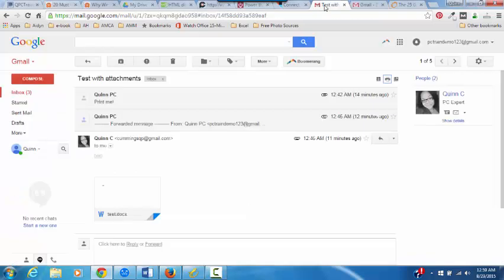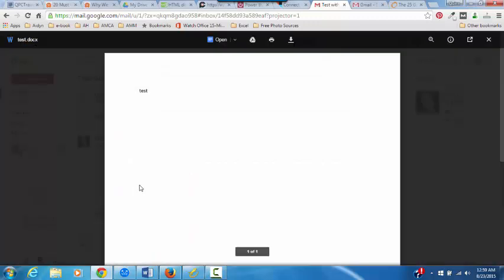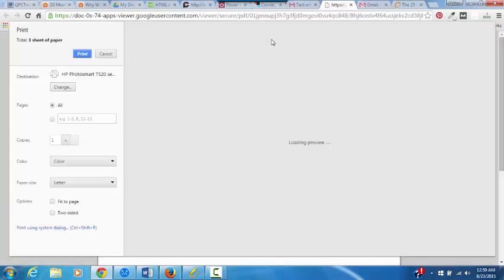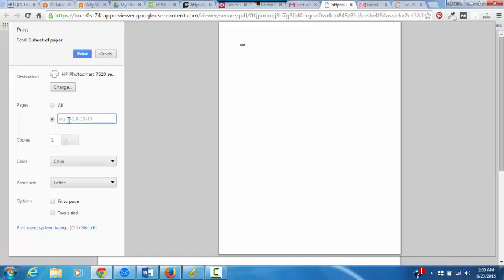All right, now you have an attachment. You come back and you see that there's an attachment here. You click on that. You can actually print the attachment. You don't have to download it. You can print the attachment straight from the preview screen. So you just click print. It'll open up your screen. It would just be the same way.